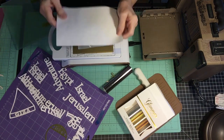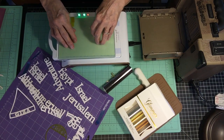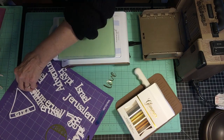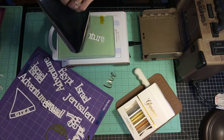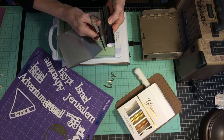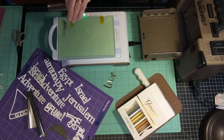Whoops. But I'm going to fold my shim inside out just in case. I'm going to put my shim down. And while the countdown's still going on, let's put my layers on. And remember, I'm doing this with 1 layer of paper, and I'm doing it with the rainbow that came with the machine. Meanwhile, I made the font a little bigger and chunkier today. So I'm going to make sure that my paper is long enough to cover a few of these with the gunmetal. And I'm going to try to do multiples again and see what happens. So that'll be our next step. Adventure, Jerusalem, Israel. We'll see how many can fit on it.